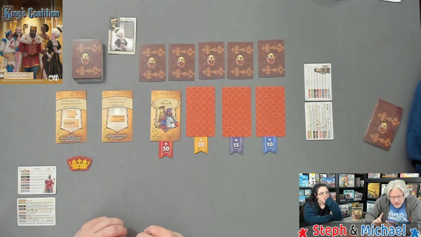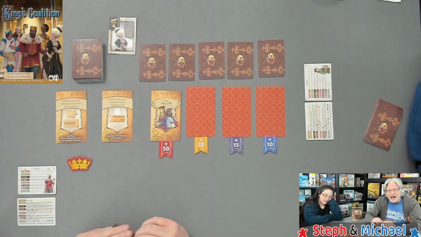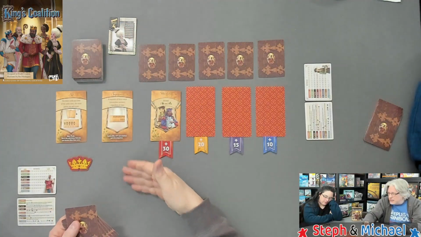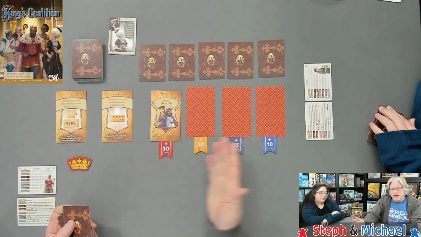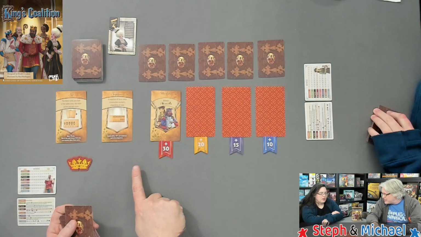The artisan is the green anvil. If you have an artisan in your hand, you may show it and enlist an artisan. You may have exactly 1 enlisted artisan. You can have as many enlisted peasants as you want. You can have exactly 1 enlisted artisan.